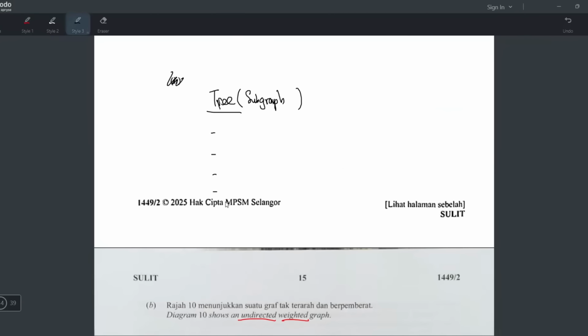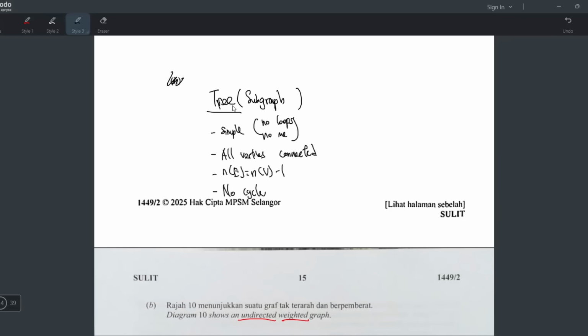And also it has 4 characteristics. It has to be a simple graph. First of all, it has to be simple. It means no loops, no multiple edges. Second one is that all vertices must be connected. It means it cannot have an isolated vertex. You cannot have a vertex with no line joined. Third characteristic is that NE must be NV minus 1. Number of edges is always number of vertices minus 1. And then the last one is no cycle.